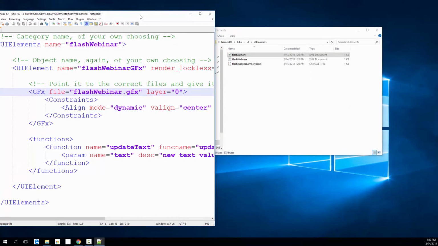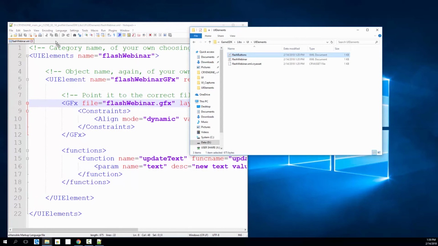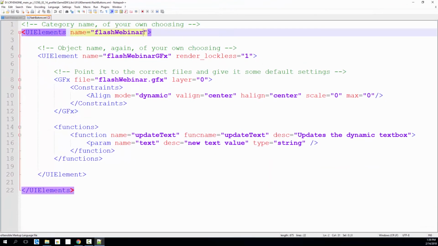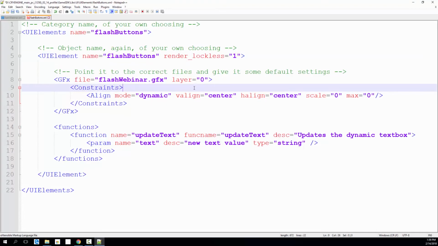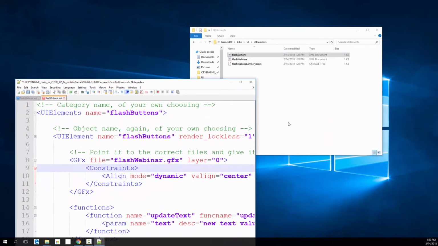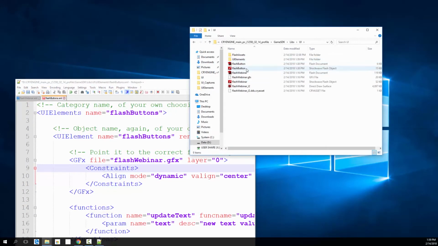So it should look relatively the same. So we'll change this out with flash buttons. We'll call this one flash buttons, and we will call this one flash button.